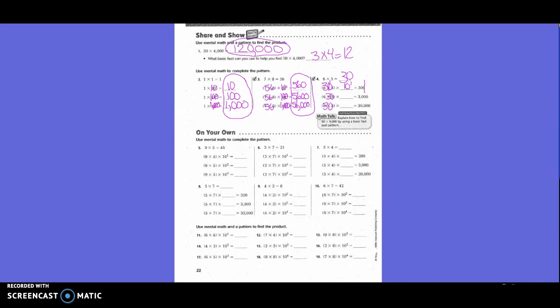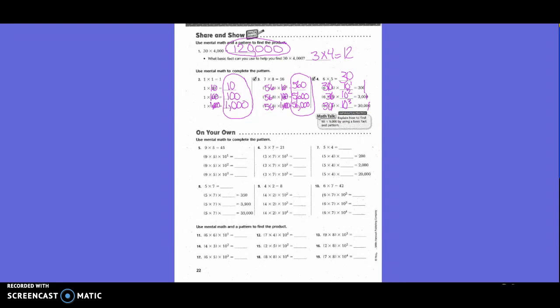Okay, so once again, I have 30 on that side, and I have 3,000 on the other side. So what do I need to do? Cross off a 0 here, cross off a 0 here. How many zeros am I left with? 2. So it would be 10 to the second power. Over on the next one, I have 30 times something equals 30,000. So if I mark off a 0 here, I need to mark off a 0 here, and I'm left with how many? 3. So that is 10 to the third power.